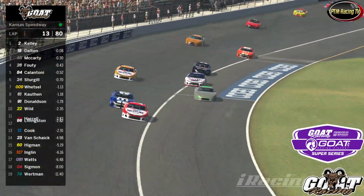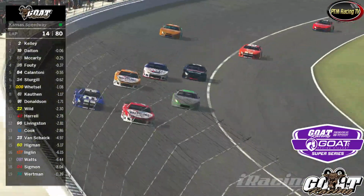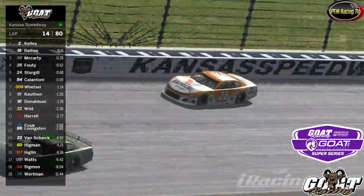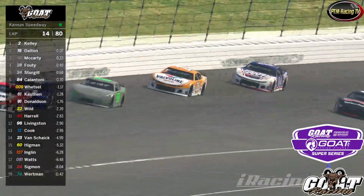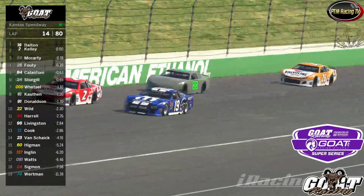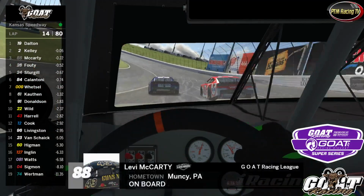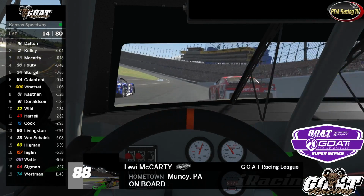We've seen a lot of hard battling between these two up front as of late. Well, if you haven't watched any of the other broadcasts, I'll tell you right now, Michael, those two just do not know when to leave each other alone. I've seen those two go head-to-head with each other back and forth, and neither of them wants to give an inch to the other. It almost seems like they have a vendetta against each other, to just take each other to their limit. I can tell, they're pushing their tires, pushing their cars. It's probably going to cost them in the long run if they keep pushing as hard as they are.